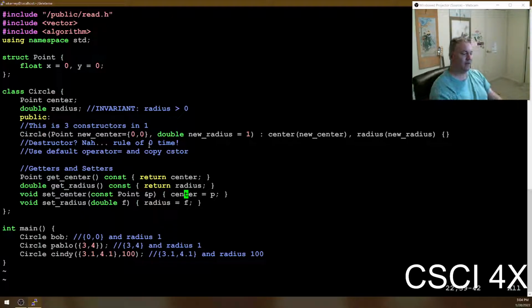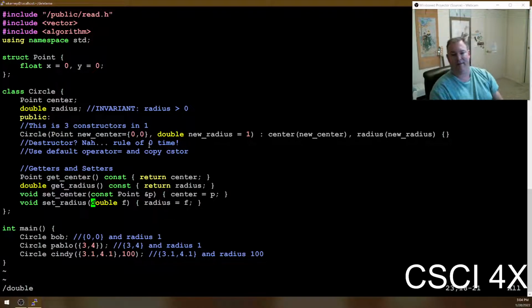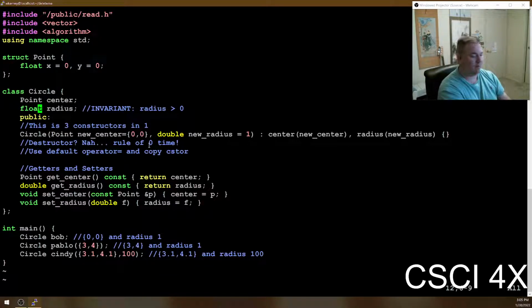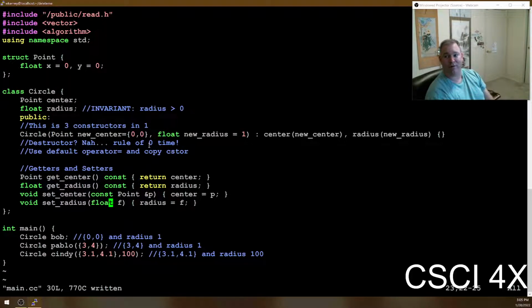How did you get the yellow highlight color? Front slash is the search command. I search for double, like that, and it highlights all of the words double. If I hit return, I have that bound to no highlight, which turns off the searching. So if I search for double, I can hit N to go to the next, and Shift N to go backwards. If I wanted to change double to be float, I would do 6s, type in float, and then hit N to go next, dot to swap it out, N to go next, dot to swap it out, and we're done. That is how I do search and replace. I do not trust global search and replace.